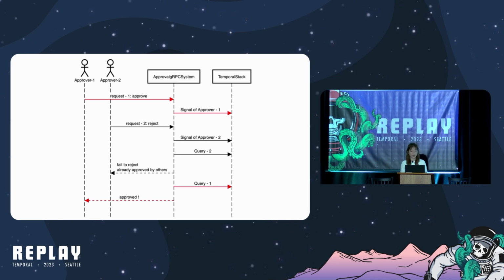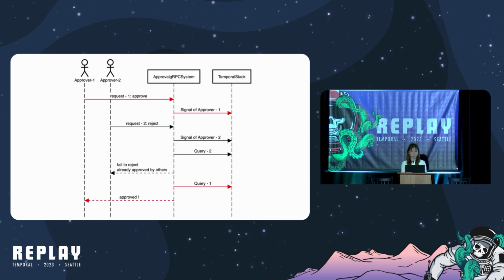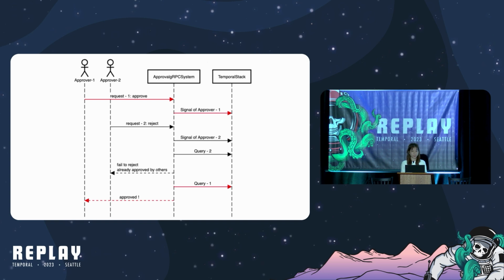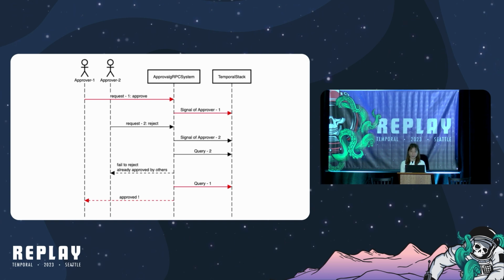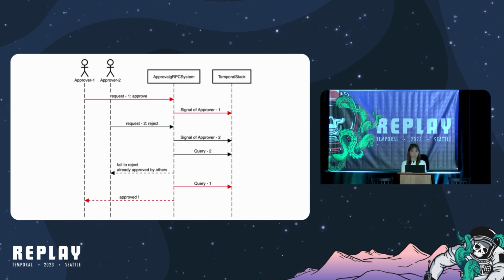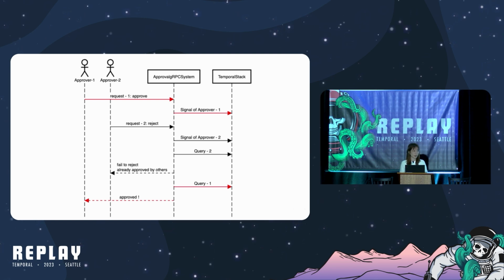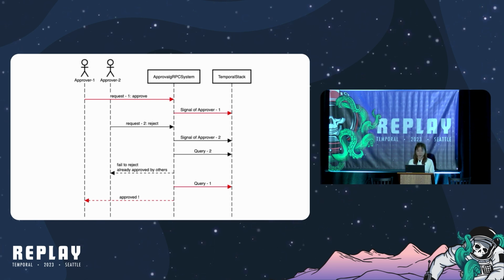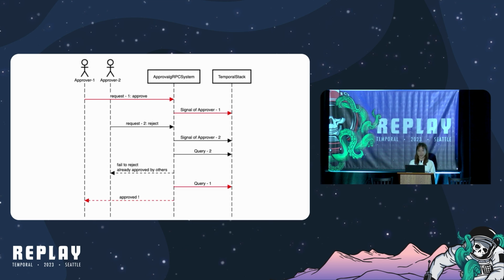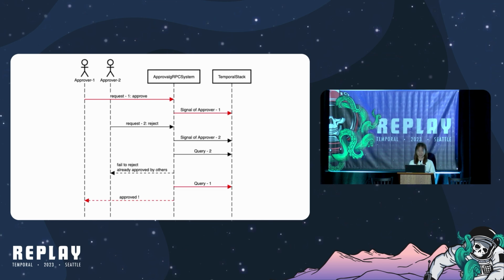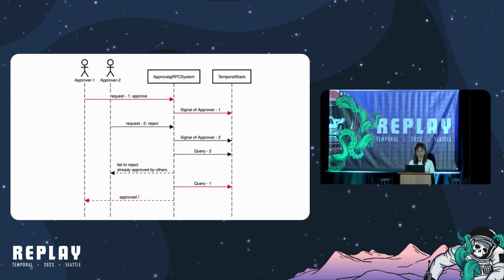With this new model, we will feel very relieved when multiple approvers come into the scene. Signals and queries of different approvers can mix, and they can arrive at a worker within one batch or different batches. But we are always able to pin down the first signal deterministically, and we can always query the correct result to our managers.